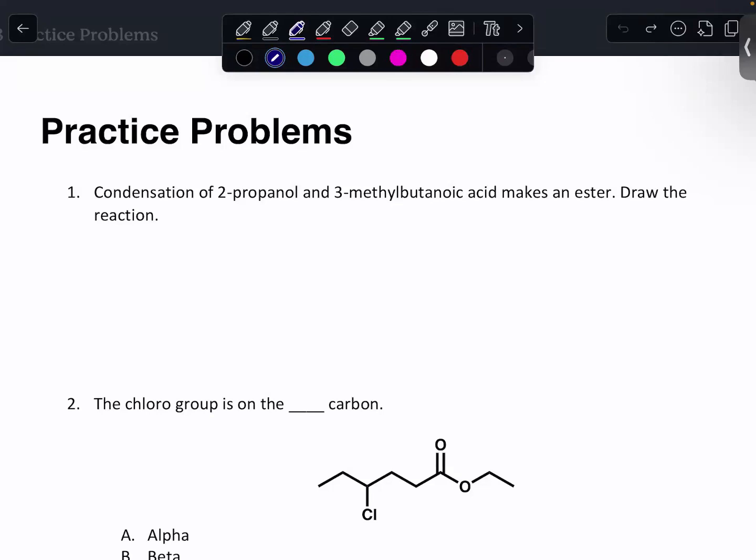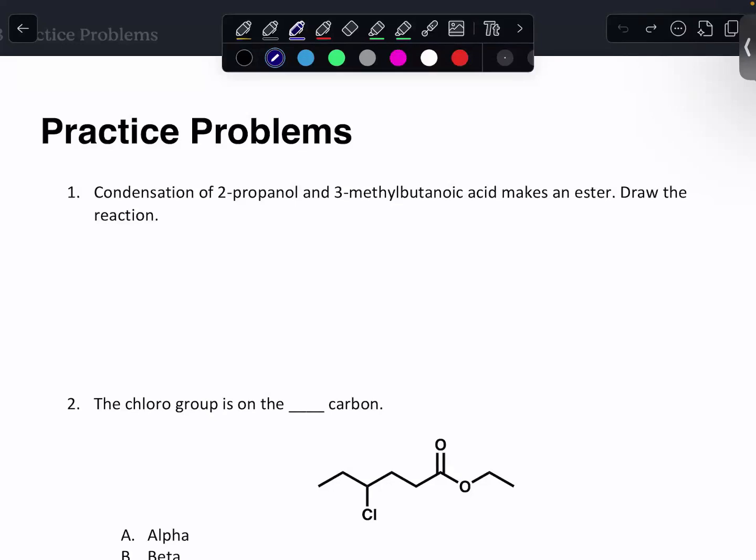So, first question. How are our confidence levels on this one? Oh, okay. That's not what I expected out of this one. Can I get a thumbs up, thumbs middle, thumbs down? Okay. Middles and downs. Where were you struggling? Drawing. Okay. So maybe we need some more practice with naming to drawing.